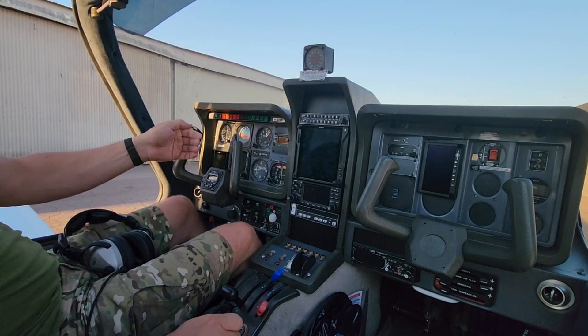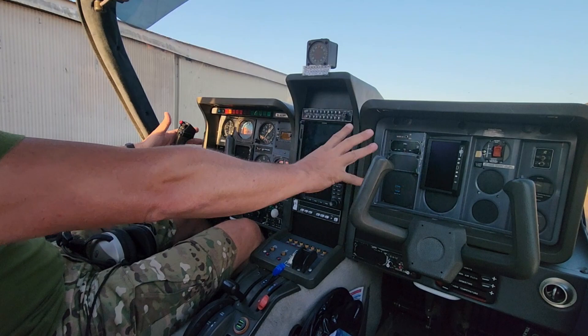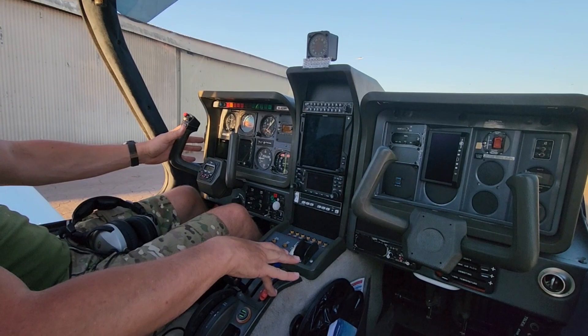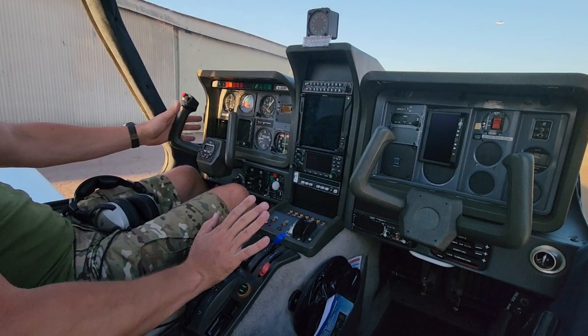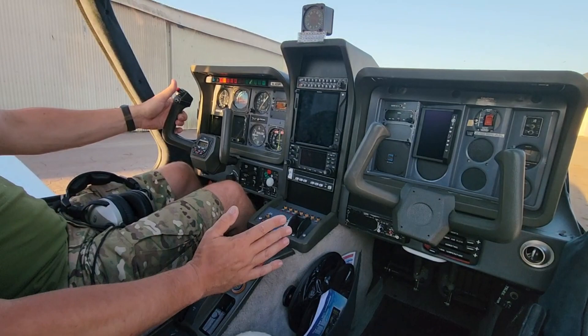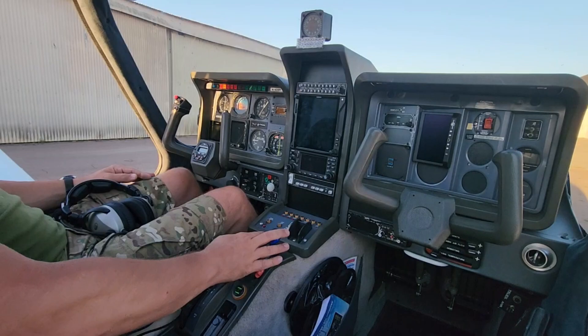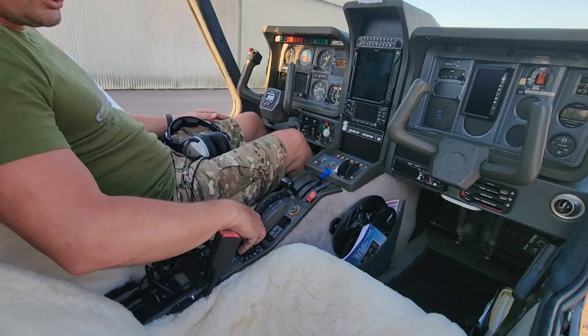All of the major controls are within easy reach. What I love most are your manifold pressure, prop controls, mixture controls, all of your flaps and switches, as well as your trim — all right here. Even though this plane has electric trim, I never use it because it is so intuitive to just keep your hand here and run it on the trim. It works so well that after a while you just stop thinking about it. Also within easy reach are all of your rudder trim controls and your fuel switches.